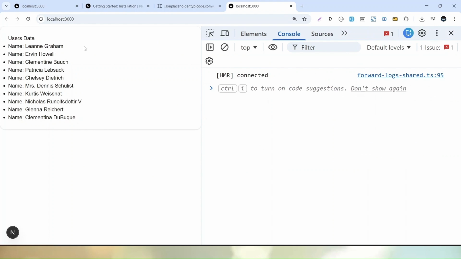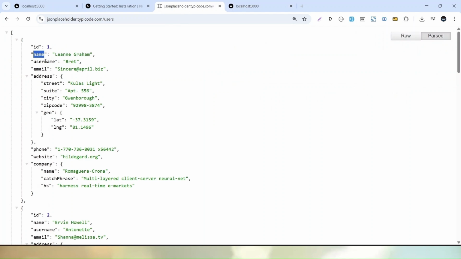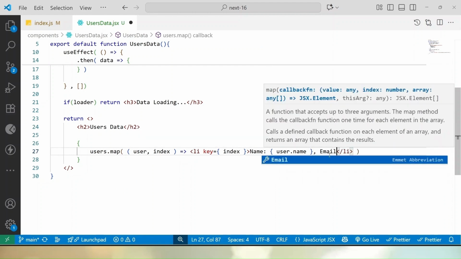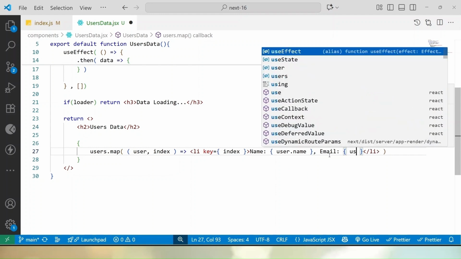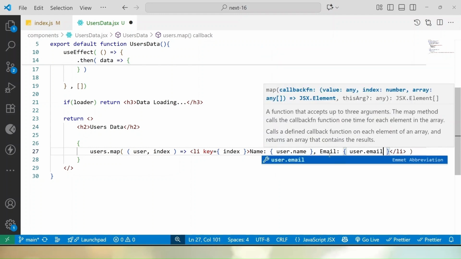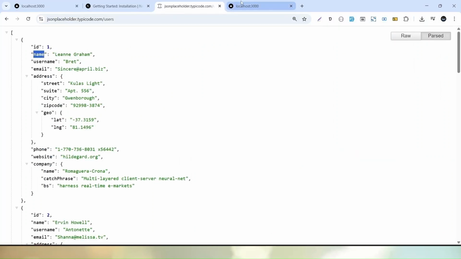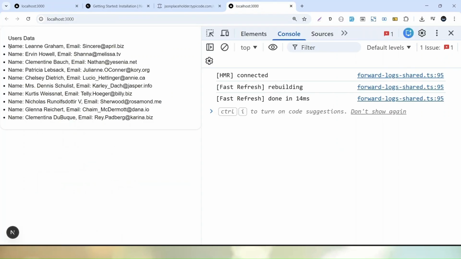Also, if we are interested in putting something like the username or the email value, it's super simple. Just go here, put email. The email value we can read from each user object's dot email property. Now if I save these changes, we can see the name value and email value.